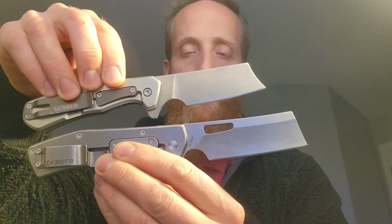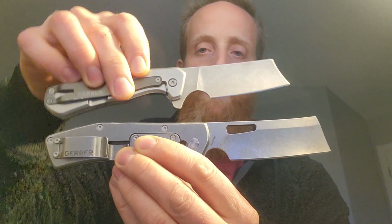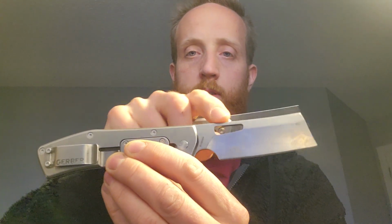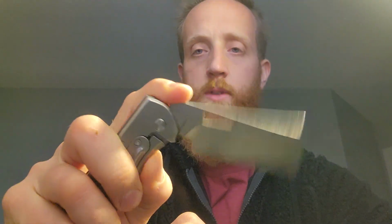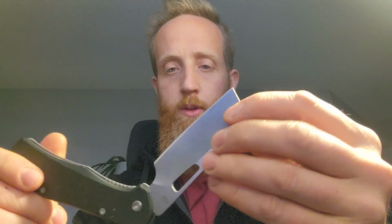So Asada on top and Flatiron on the bottom, and then obviously the Flatiron has this finger groove here for opening and closing, but this one opens and closes really easily. The locking mechanism, while it's still kind of stiff, seems easier to me, I think. So that's what I can say about that.